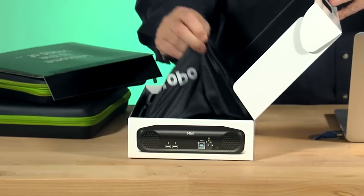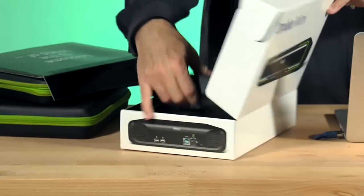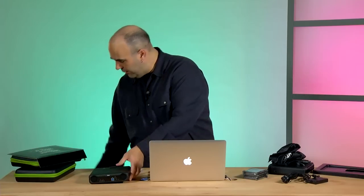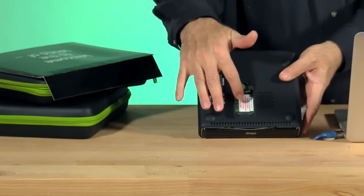We'll just take the drive out — it comes in a protected cloth. This is actually a great way to wrap things up, or you could pick up the travel cases, which I like, and take the unit out. On the bottom, we have a slot — this slot can hold an SSD accelerator.